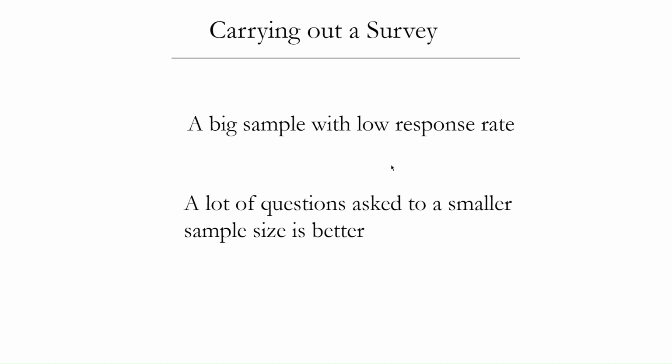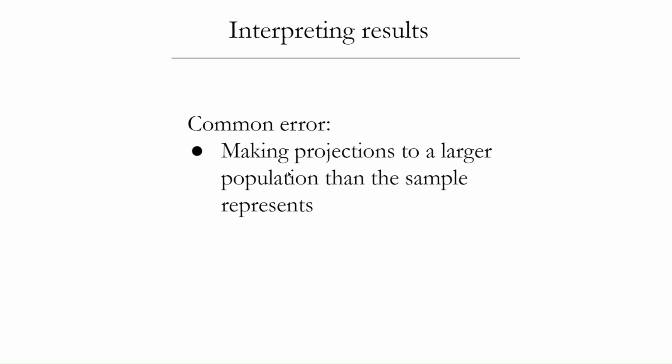Now let's get on to the next part, interpreting the results. A common error that might occur after you finish everything is that you're making projections to a larger population than the sample represents. Let's take a town X question. Let's say that we found the results as 50% of the people from town X actually exercise. That's a lot. That's a big percentage. But instead of saying 50% of people from town X exercise, you say that 50% of people from the whole country exercise. Now that's wrong because technically you didn't ask everybody from the whole country. You only asked the people in town X.